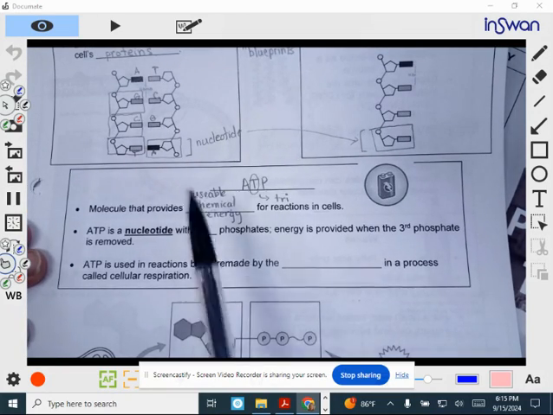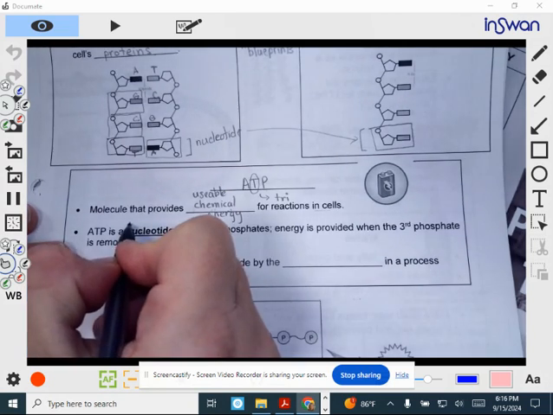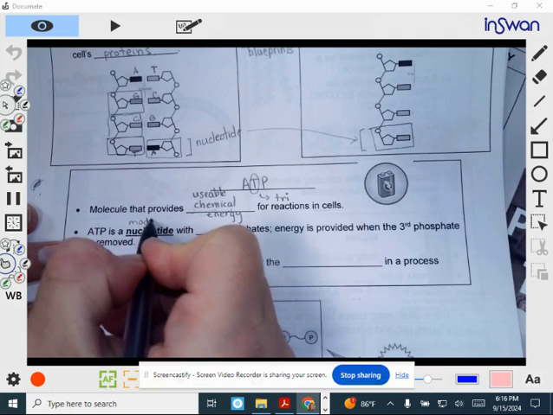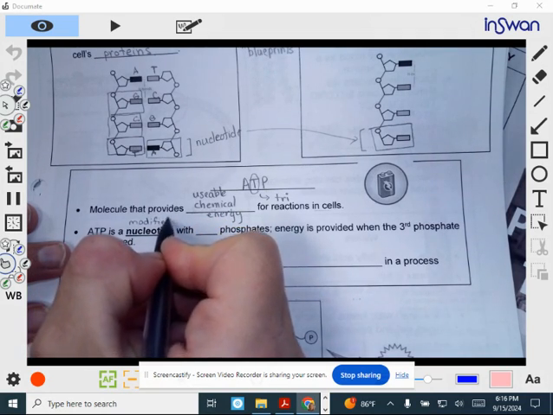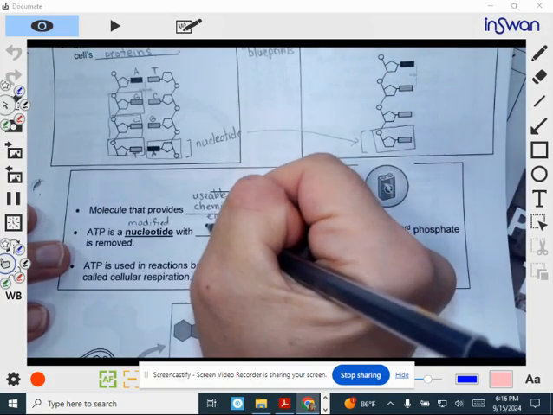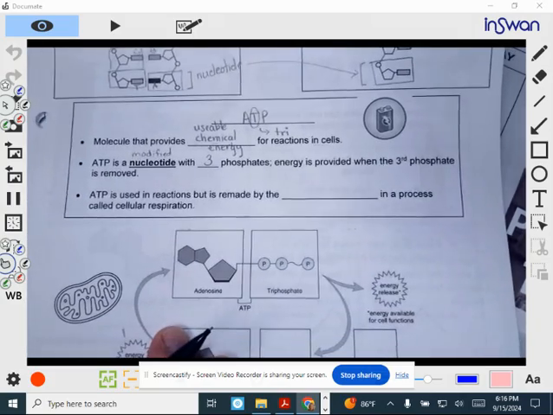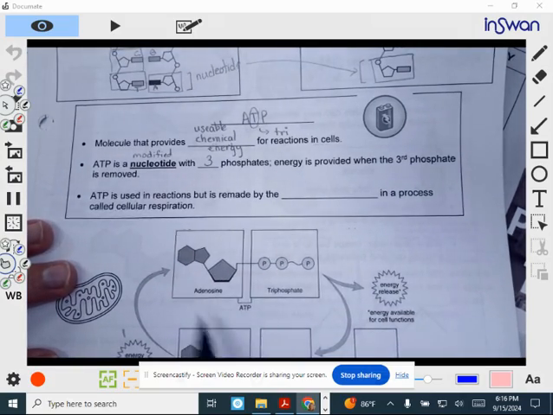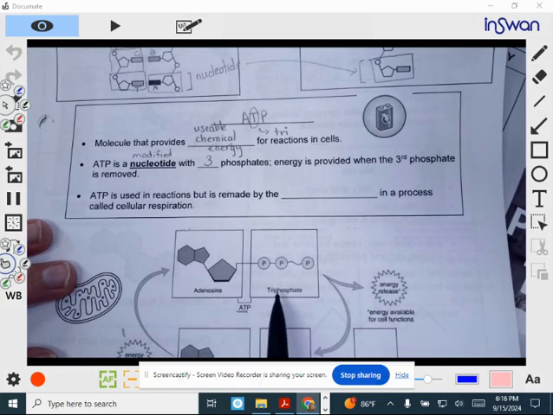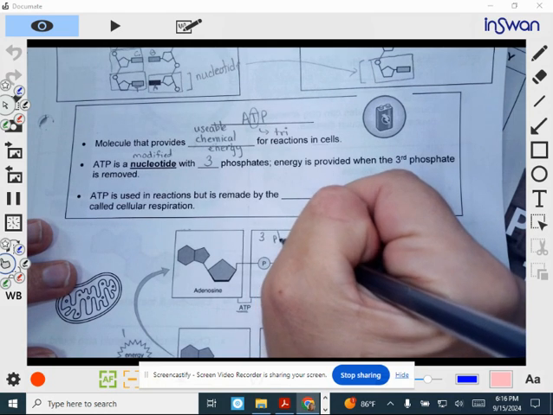Now, we kind of talked about what a nucleotide is. ATP is a modified nucleotide. So let's just indicate it's basically a nucleotide that's been slightly altered. It is a nucleotide that has 3 phosphates on it. So let's take a look at some ATP down here. So this is our ATP molecule. You might indicate right here, there's ATP. And notice we've got 3 phosphates.